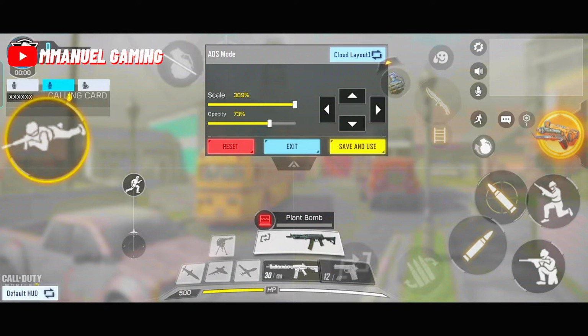Basically what I do here is my right hand thumb does most of the job, while my left thumb does just the analog and the crouch. I think that's crouch. Yeah, that's crouch. Then there is the reload button also.